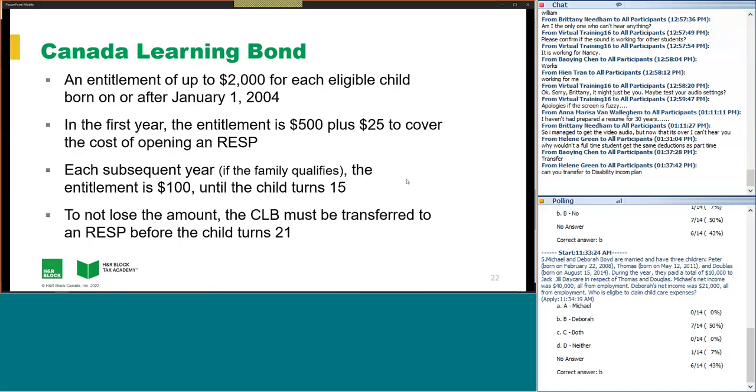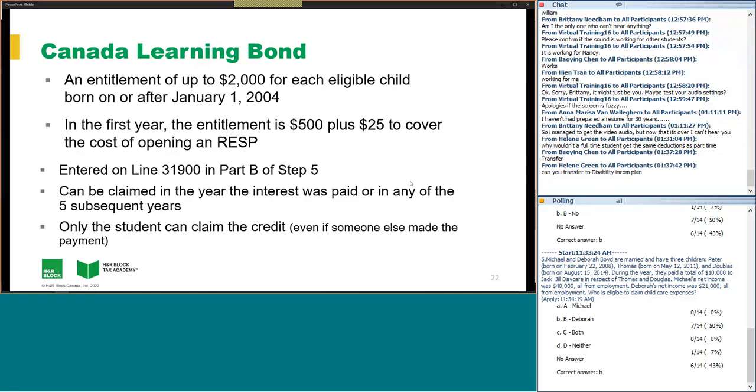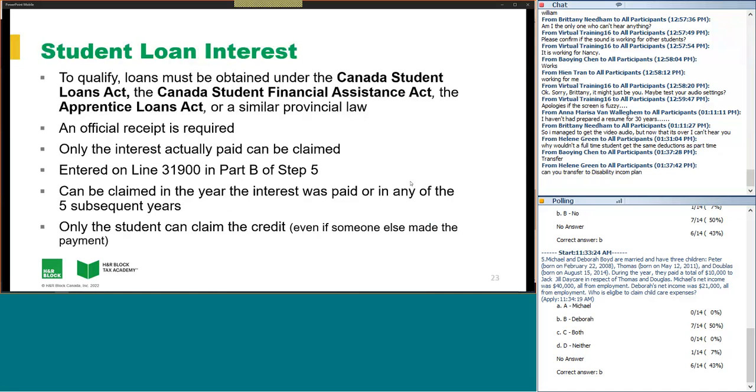And then warn people if they have a child who's not going to school and they have an RESP, let them know they have to start figuring out what they're going to do with that money. It will have to come out eventually. And when it comes out eventually, if they're not a student, there will be penalties. They might need to save some RSP room for it to avoid those penalties. So tax planning at the other end of things we can still do for our clients.